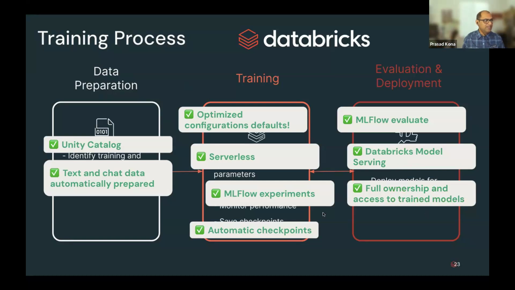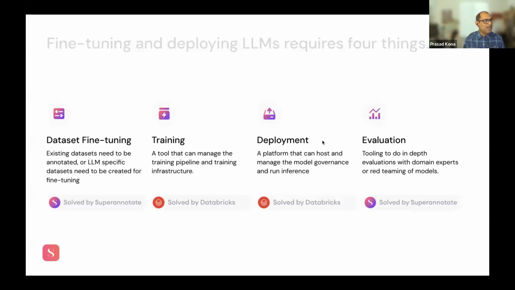Before you can actually start using all of this, one of the key things that Lee also talked about earlier is having high quality data sets to help fine tune. This is absolutely important. These high quality annotated or labeled data sets that are specific to your task are extremely important. So during the rest of the talk, we're going to see how SuperAnnotate helps with fine-tuning your data sets and helps improve the performance of the LLMs for your use case.